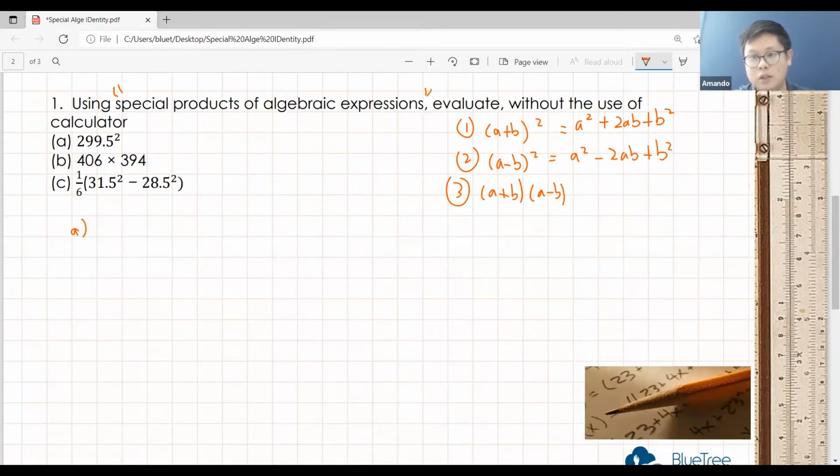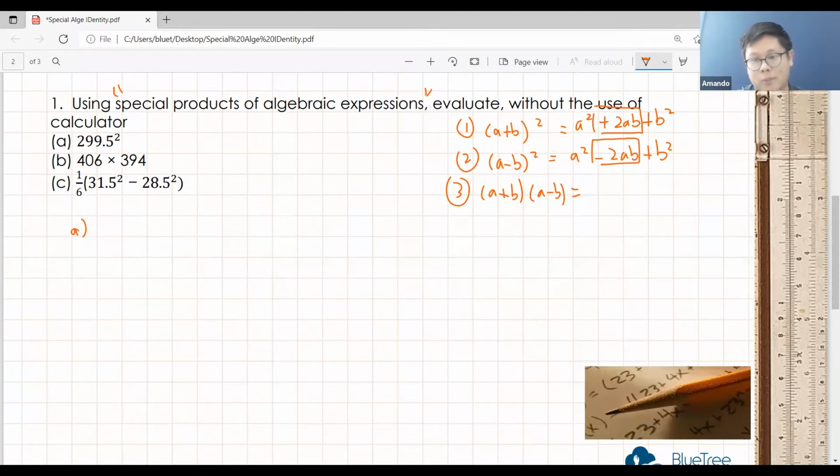Some of the students still get very mixed up with regards to this. But notice that the B squared is always positive, no matter whether it is the first or second special product. The only difference is that for the first special product, if you have a plus, everything inside is positive, including the 2AB. For the second special product with the minus in the bracket, the 2AB in the expanded answer is also negative. Only the 2AB differs on whether it's plus or minus, right?